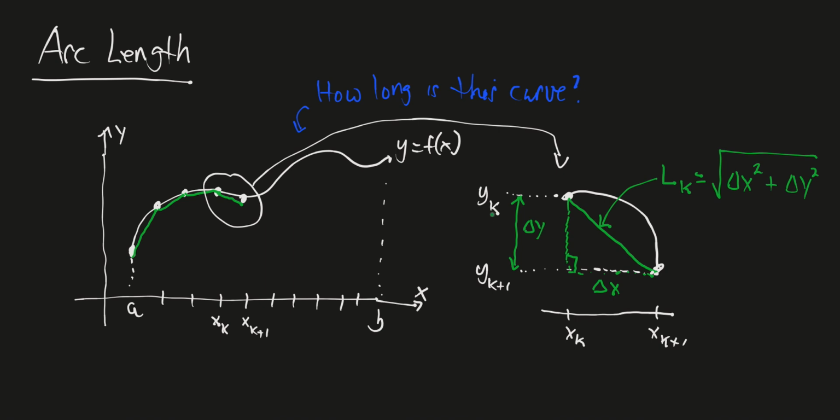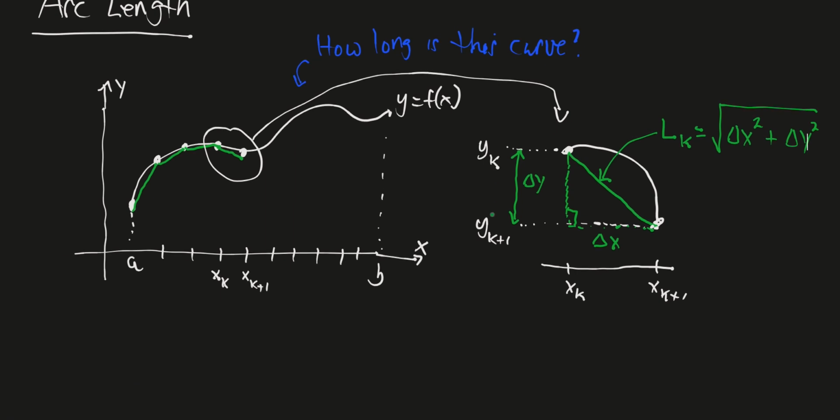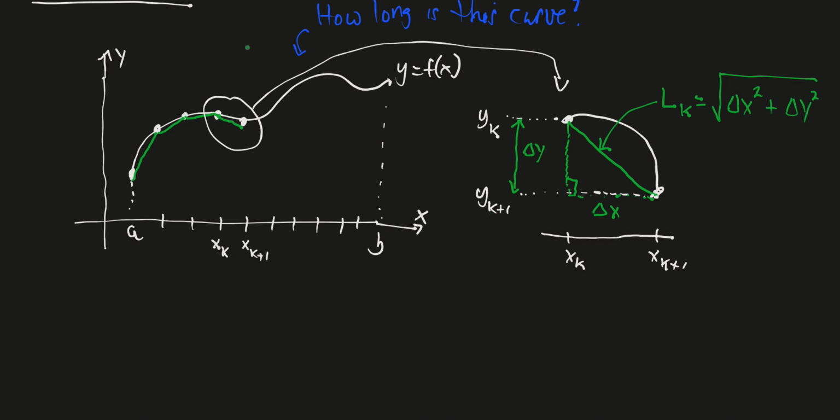So what that means is I can redo this, just like we do for area, where it's repetitive and tedious, and do the same process for each subinterval. I would compute a whole bunch of these. It will be different for each of the different subintervals. Technically the delta x is the same, but the y might change depending on how curvy or not curvy the curve is.